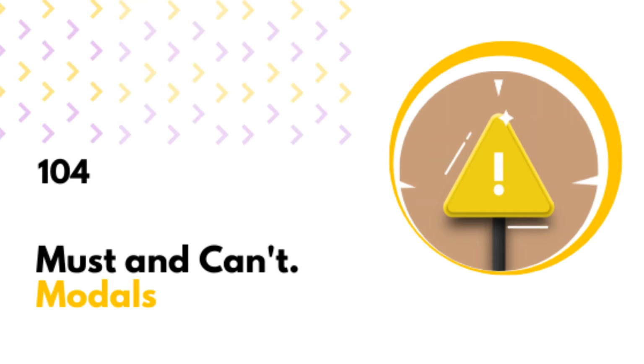So again, deduction, assumption. We're making assumptions based on what we know, and we consider those assumptions fairly accurate. Use it when you are fairly sure something is not possible. With must, we were quite sure that something was possible. Here, we're quite sure it's not, and that's why it is the opposite of must. You believe that something is not true.